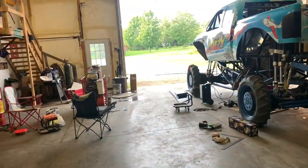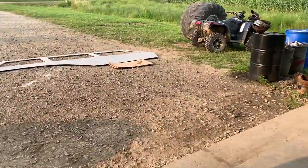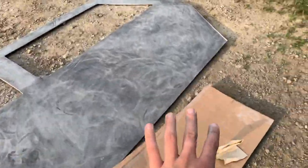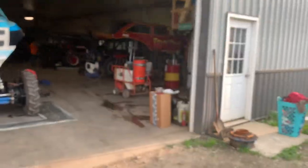Okay, so that's what they're doing. I wanna show you guys something really cool. So I'm sanding this body out here. There's two of these, one for each side, obviously. So we have to wipe this down because I just sanded it. And we're gonna paint it red, just like Krazy Train, right there. Oh no, where did they go? I have something to show you.